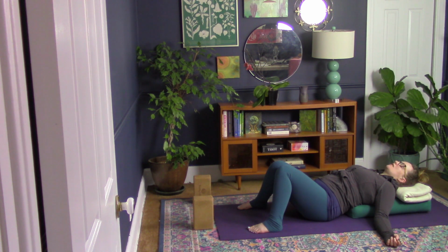Two more breaths here. Feeling the mid-back pressing into the bolster or blanket behind you. And your exhale, feeling those front ribs soften, belly muscles soften, letting the upper arms get heavier towards the floor. One more breath in. And a complete breath out.